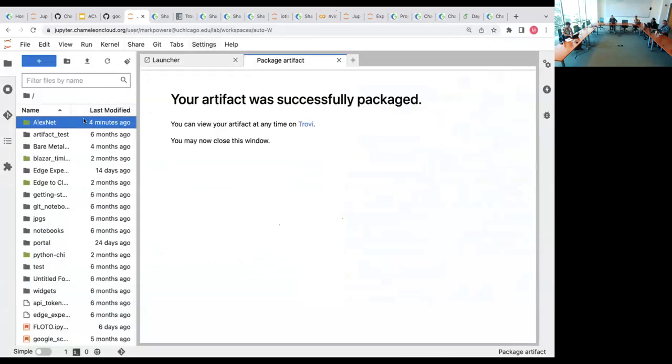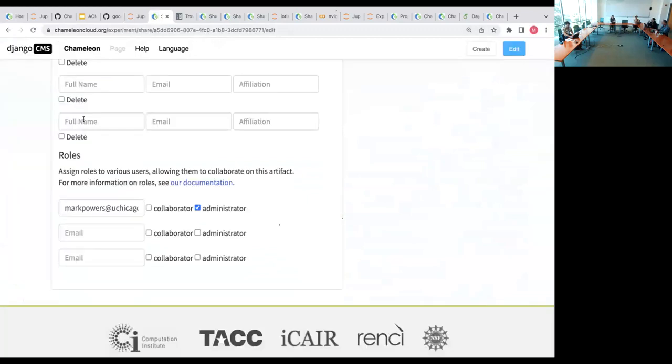Back in my Jupyter environment. Yeah, so I have a question again. If you're updating, when you have a DOI, it's associated with the artifact. Yes. But not the metadata. So if I go and update the metadata, it's not going to change the DOI. Are you doing versioning? We do versioning on the artifact contents, not the description and title, I believe.